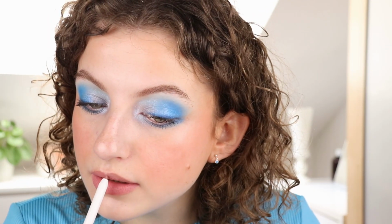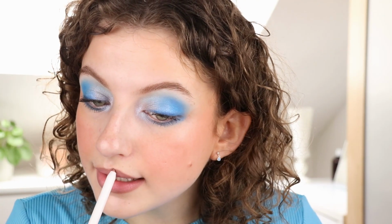So let's try the Ashton lip pencil. So this is quite creamy, I feel. More creamy than other lip liners that I've tried. It's quite a nice shade. It's a bit darker than I expected from the photos I saw on the website. I don't feel like it was too creamy to get a nice line, but also right now the lip liner is of course really nice and sharp.